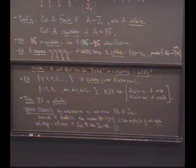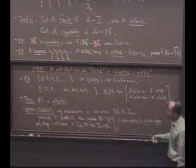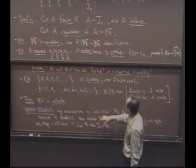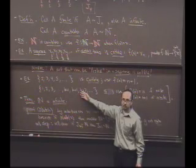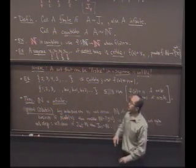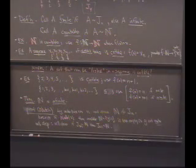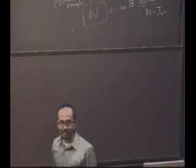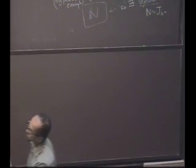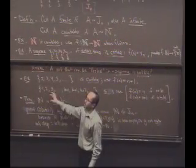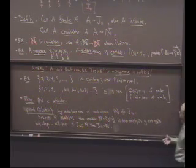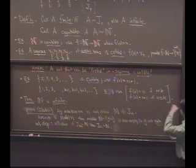Okay, so what's the key idea here? The key idea here is n is infinite, and the way we showed it was it's infinite because it actually can be put into one-to-one correspondence with a subset of itself, okay, which is actually a very surprising fact, that at first blush seems really ridiculous, right? How can you have a set that, in some sense, has the same size as a subset, a proper subset of itself? And it turns out that that is actually something that characterizes infinite sets. You can show that infinite sets, a set is infinite if and only if it can be put into one-to-one correspondence with a subset of itself. And we've just seen that here.